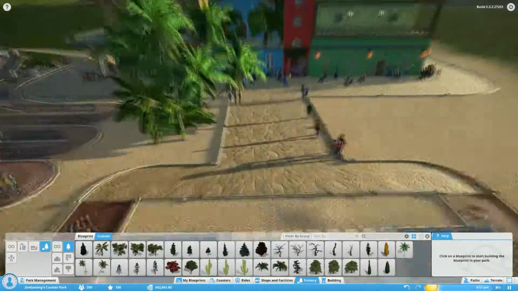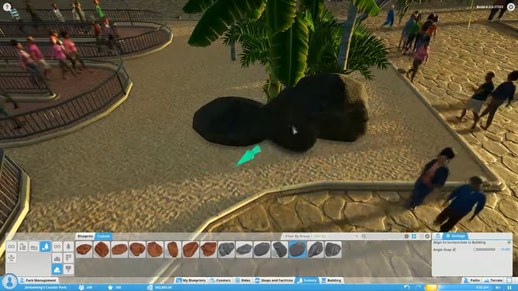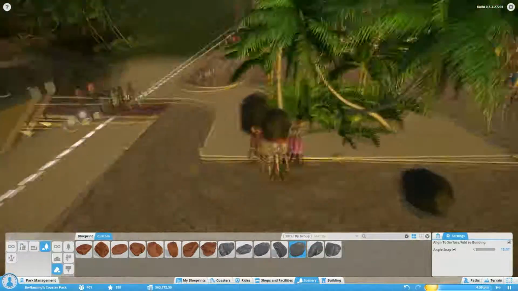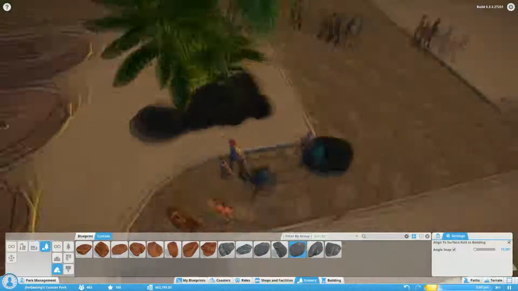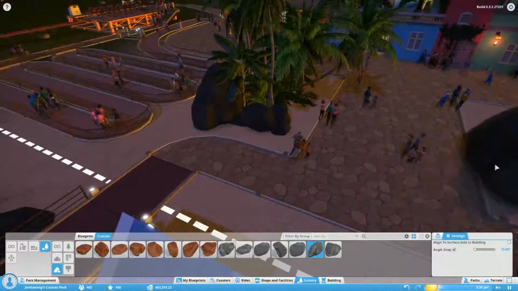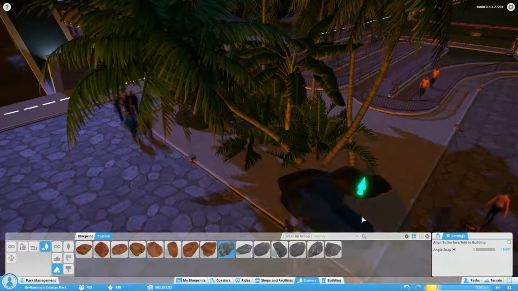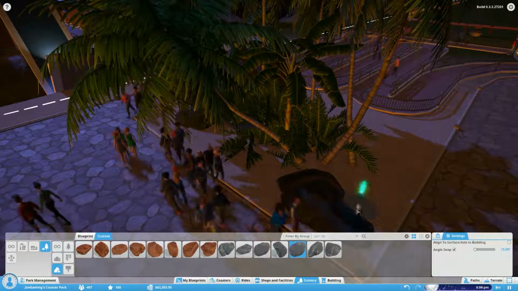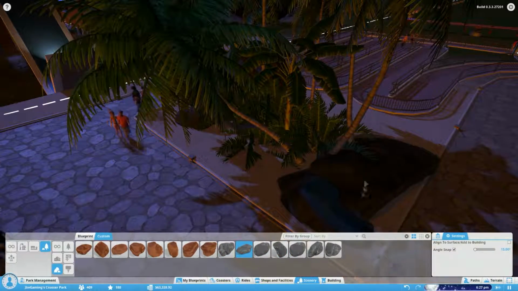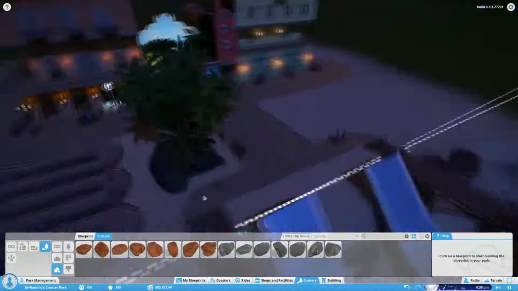Played around with them, and I wanted to have this small flat stone coming out of the ground. Oh. So this actually works. If you have people clipping through the walls, then just put benches around it. No, it works. They won't walk through the walls again.